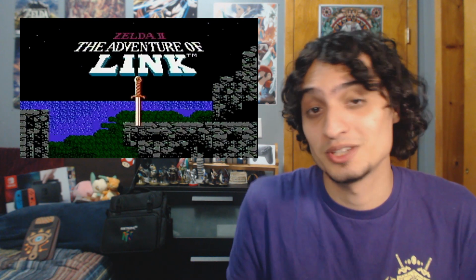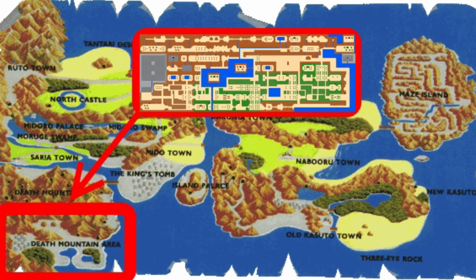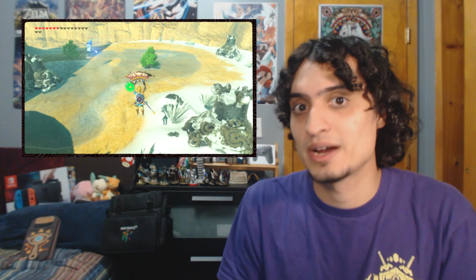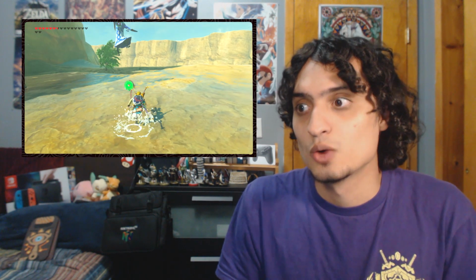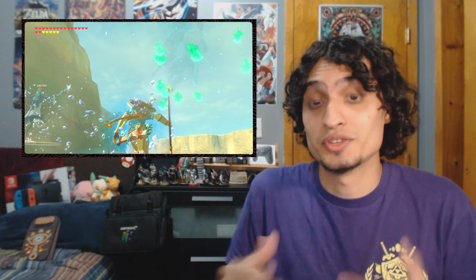Except, what makes things really interesting is that the map in the original Legend of Zelda is actually in the map for Zelda 2, The Adventure of Link. It's there. It's just much smaller and scaled down with less detail, but it's a part of the overarching, giant, larger scale map in Zelda 2. So what I'm getting at here is that what we see beyond the boundaries of Hyrule in Breath of the Wild, well, that is actually a nod towards the much larger world in Zelda 2.